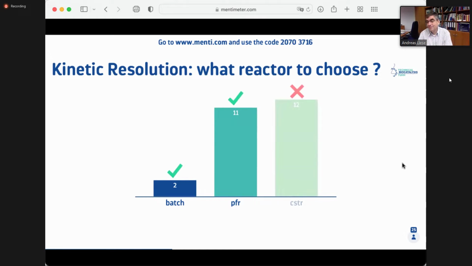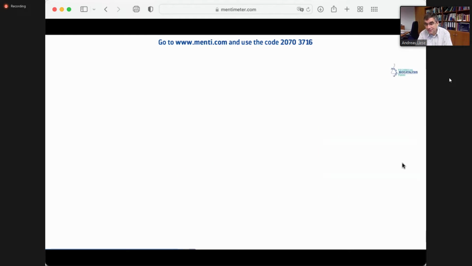Okay. Yeah, so batch would have been the right reactor. A plug flow reactor would be right. If you use a CSTR, you have lost, and really lost, because you would have not generated any money for your company, but destroyed it. Okay, why is this the case? Now, before we discuss this, we're taking a look at the leaderboard.